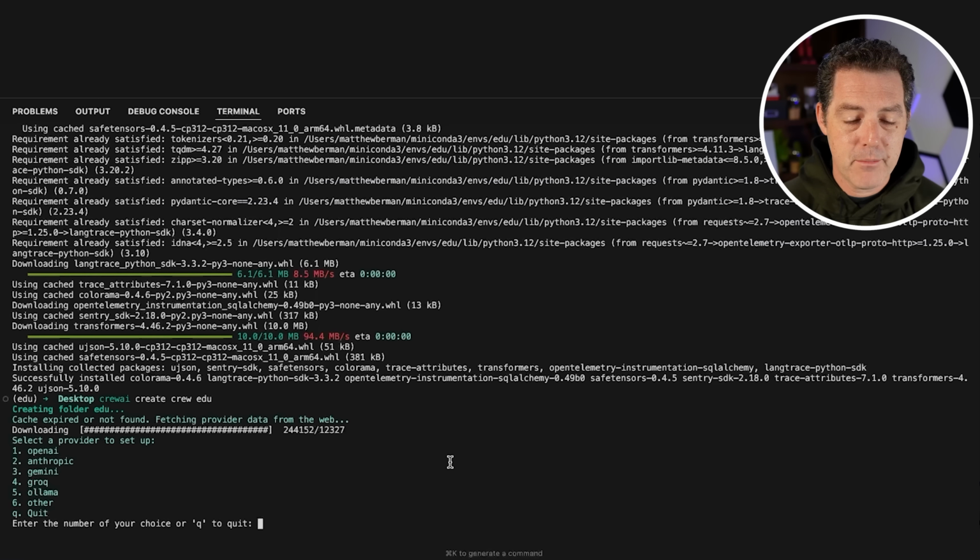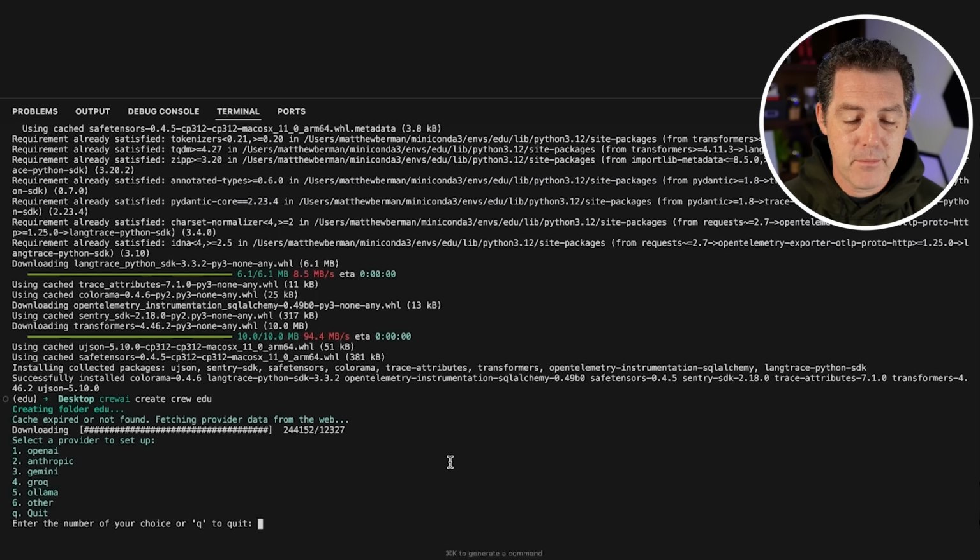So you could see it created all the files that we need right away. Now we need to open up this folder where all of these things were created. So let's do cd edu. And then aside from that, we click open a folder. We're gonna go to the desktop, select edu, and there we go. We now have our crew up and running. Then I just make sure the edu conda environment is active. So there it is. So it should be working.